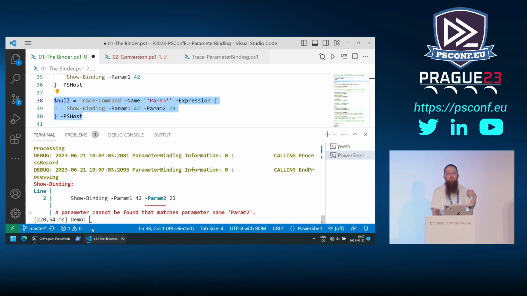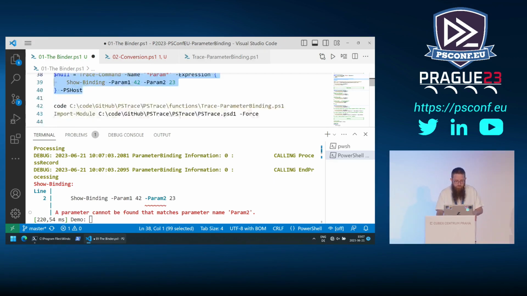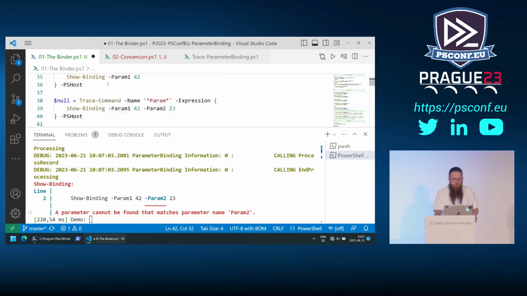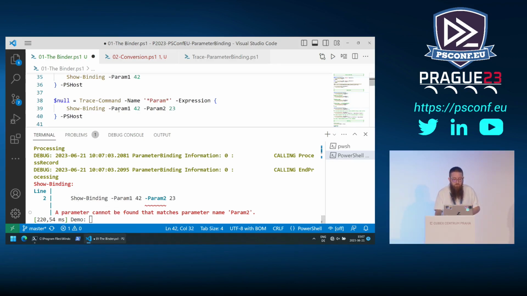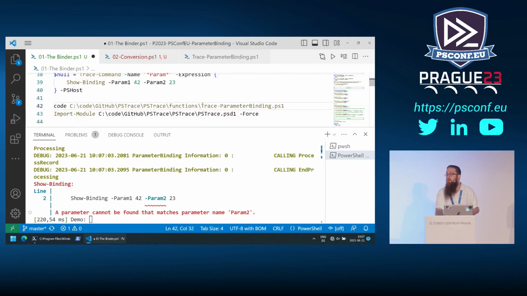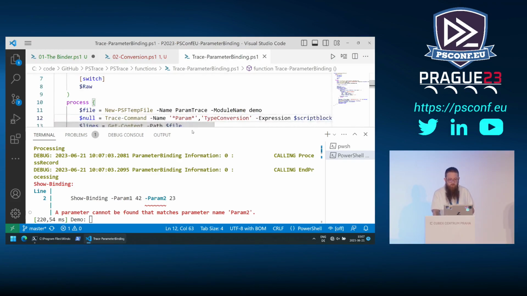Of course, you're seeing a lot more messages. We'll be going into them in a bit, because we now had a lot more parameter binding involved when trying to write the red error message on the screen. There are a lot more commands there. So always going with Trace-Command and then having debug messages to read doesn't really work well with me. So I built a command that does the parsing for me and provides all the information that I need. You can see that here.